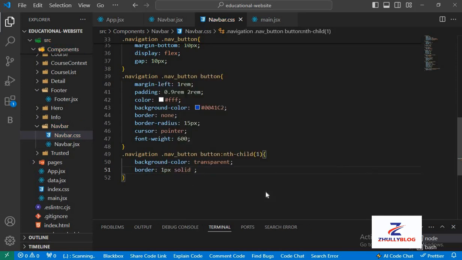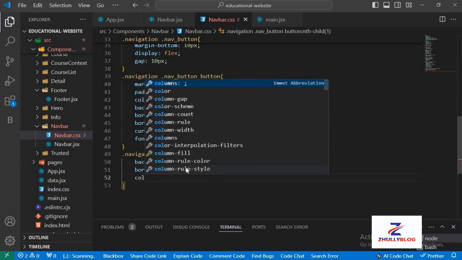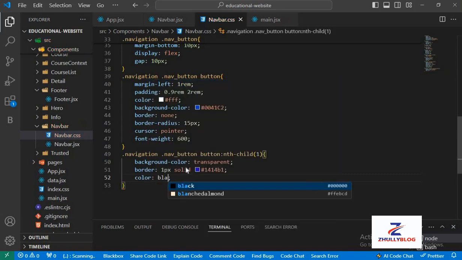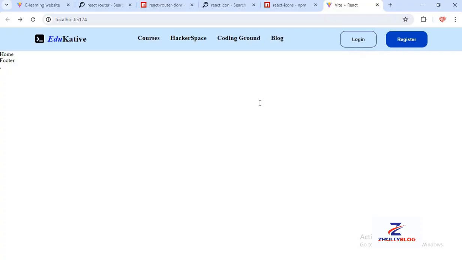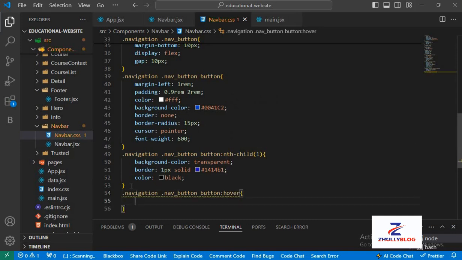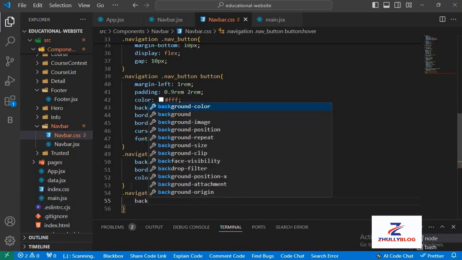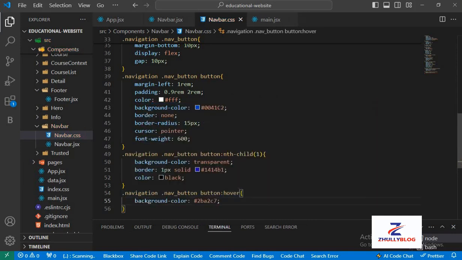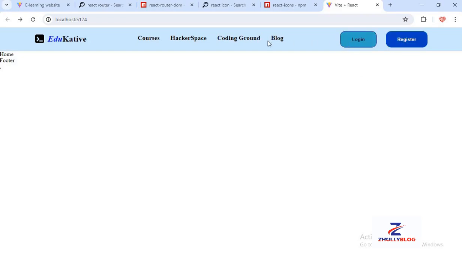And the color of the text is going to be black. So I'm going to copy this and paste this to work on the hover effect. The background color is going to be this when you hover on it. So this is everything about the navigation.